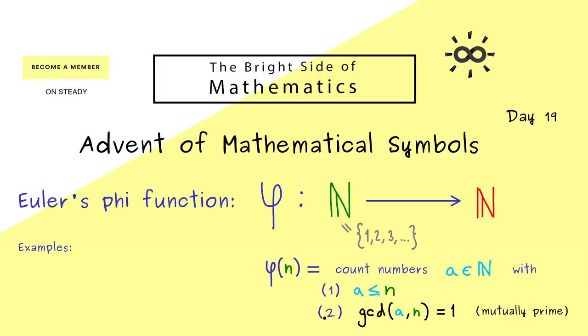Now if you've never seen this greatest common divisor, then I think examples will help. For example, what is φ(4)? Because of property 1, we already know we only have to look at the numbers 1, 2, 3, and 4. Of course property 2 immediately tells us that the number itself, so 4 here, cannot be counted. Indeed, the greatest common divisor of 4 and 4 would be 4 again, not 1. However, 1 does not have any divisors, therefore it always fulfills both properties.